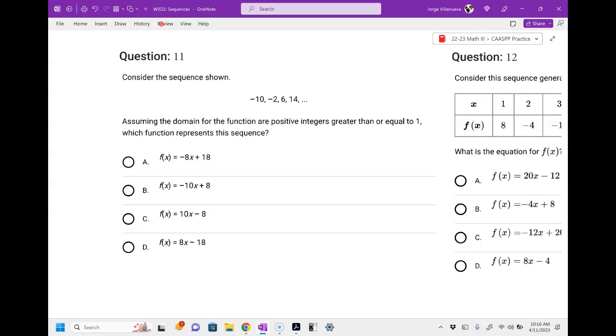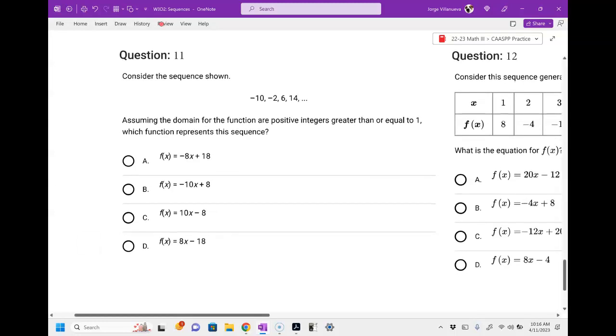They all look pretty easy, the equations, right? But I do notice that A and B have negatives in the front, and I'd rather not deal with negatives. So I'd rather start with C or D. Whichever one you want, you can start with any one. But me personally, I'd rather start with either C or D.